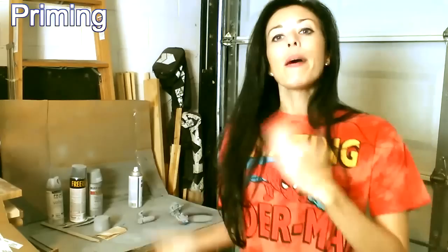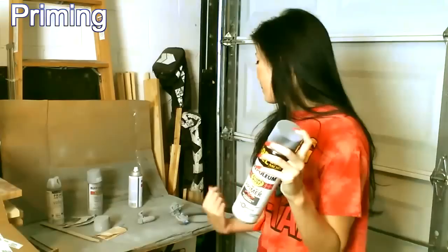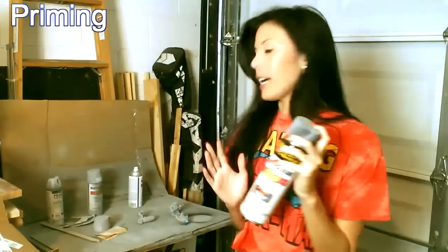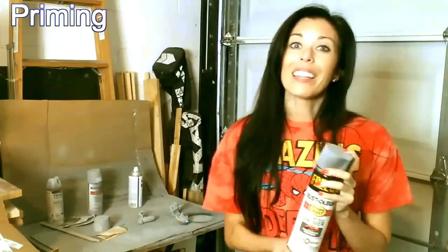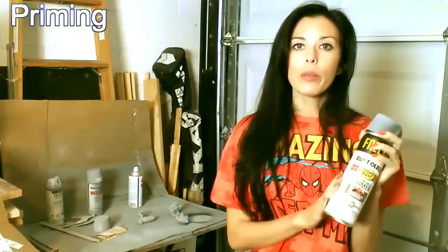Another really quick tip is make sure you shake your primer very, very well before you prime. The reason is because it'll come out super watery and it'll leave your vinyl extremely sticky. In that case, you're gonna have to strip the primer off the figure and it just gets super hairy. So the best advice I can give you in all of this is don't rush any steps, because it does get extremely messy if things go wrong. So make sure you shake your primer really, really well, spray it on, leave it there for a couple hours, then go ahead, flip it over, and do the other side.